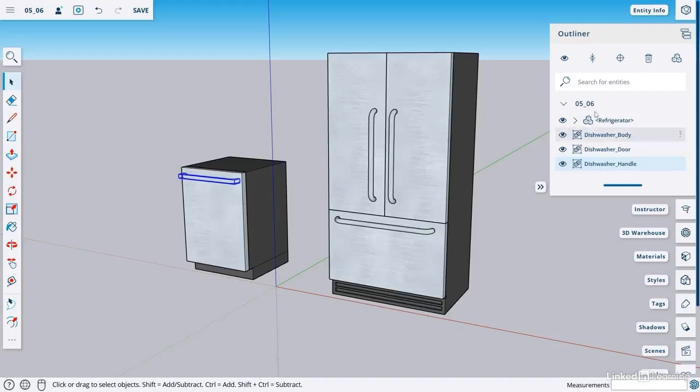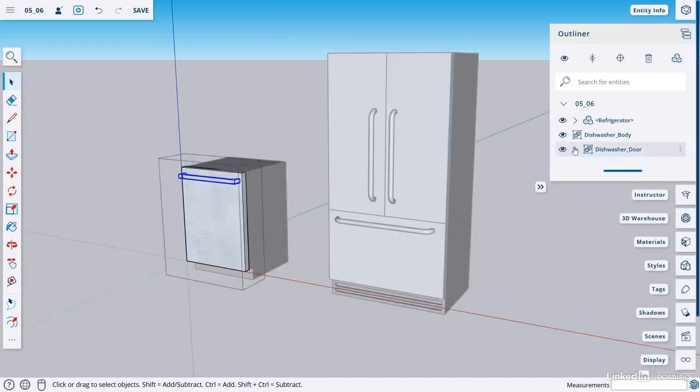I can also use this window to create hierarchies myself. Now, if I wanted to, I could select these and just group them, but I could do that here in the Outliner as well. So if I wanted to take that handle and connect it to the door, I can just left click and drag over the door and watch what happens. That door now has the handle as a subcomponent, or basically as a child.